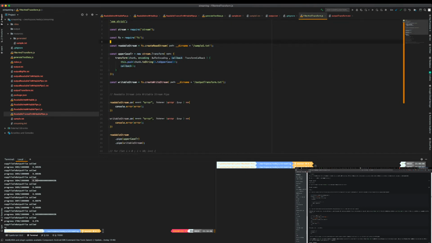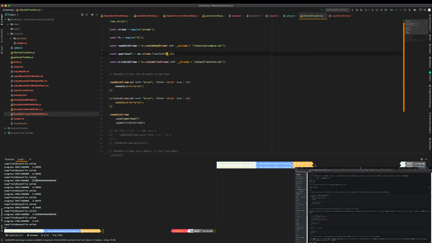We're going to have a readable stream that's going to read from our resources directory, slash simplify, sample.txt. That's the file we're going to read. We're going to read the small file now, and then we're going to read the big file. This one is the other transform example we have. So it has a readable stream, a transform stream, and a writable stream.